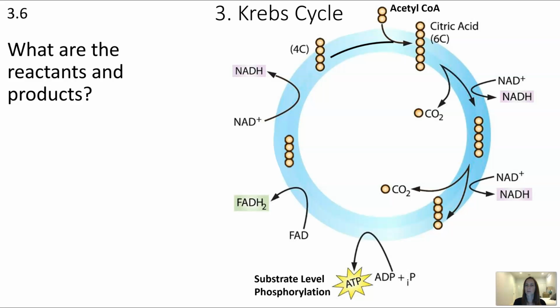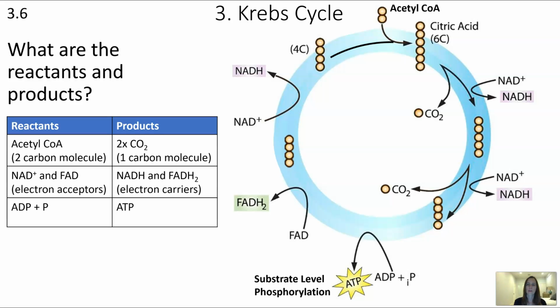The next step of cellular respiration is called the Krebs cycle. This is also sometimes referred to as the citric acid cycle. So what are the reactants and products of the Krebs cycle? One of the reactants of the Krebs cycle is acetyl-CoA. That's a 2-carbon molecule that was produced in the link reaction, and we can see that at the top of this cycle. So it enters the cycle, and then through a series of reactions that you really don't need to know the details of, we end up with 2 molecules of carbon dioxide being chopped off and released as waste. And as we proceed through this cycle, we also produce some things that we're actually going to need in the later steps of cellular respiration, which are electron carriers and ATP.